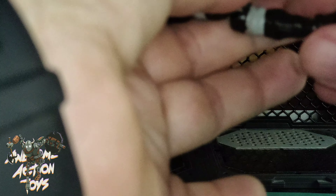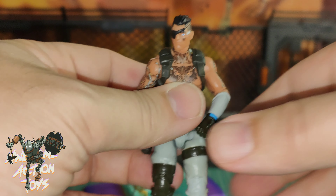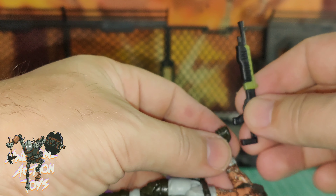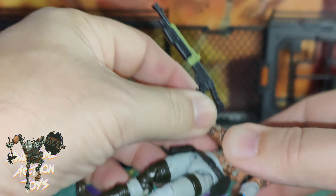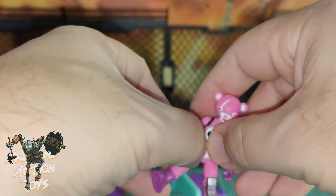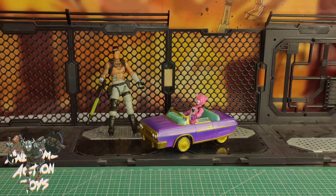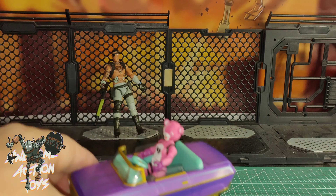Just stand him up, and then what I'll do — I'll get a smaller Fortnite figure and try to put it in the car as well, to get an idea of how it works with smaller scales. Could work maybe with your Acid Rain B25 — too small for them as well, but you never know. Let's get this smaller Fortnite figure — Micro Legendary Series. And it still works quite well with them, still a bit too small and the seat was in the center.